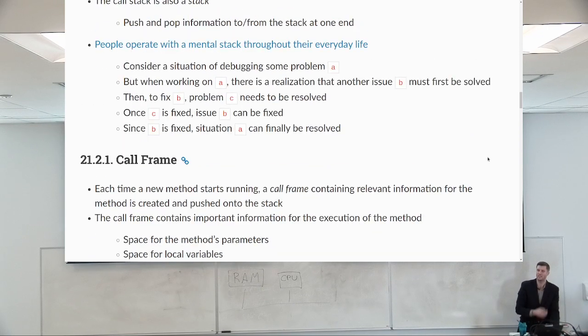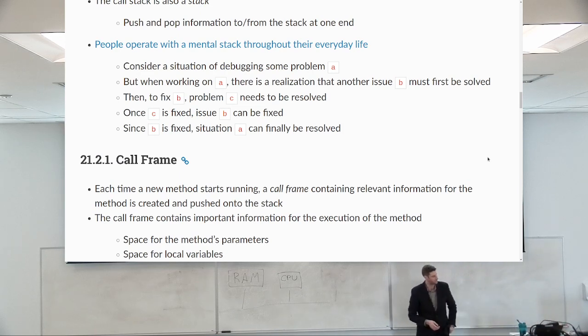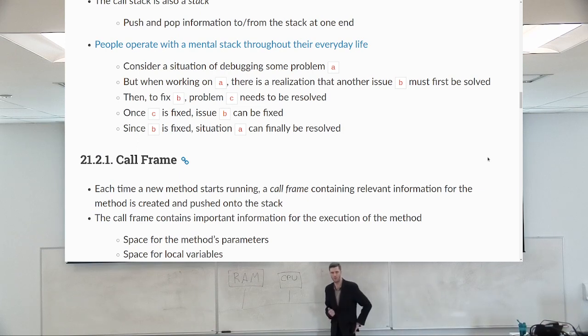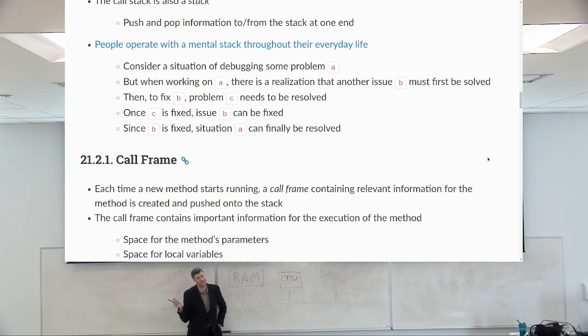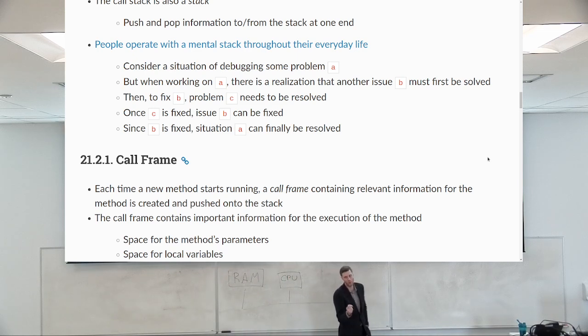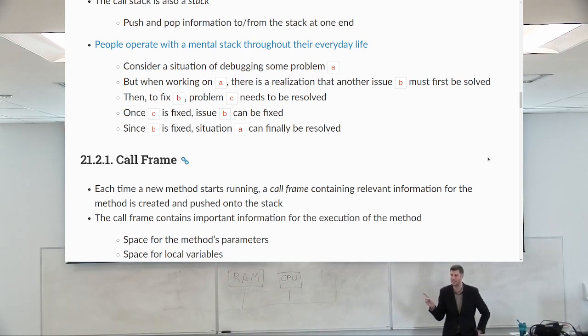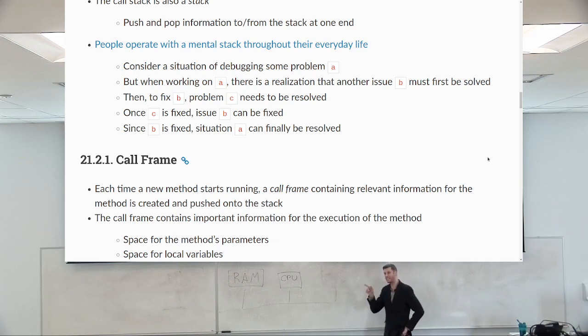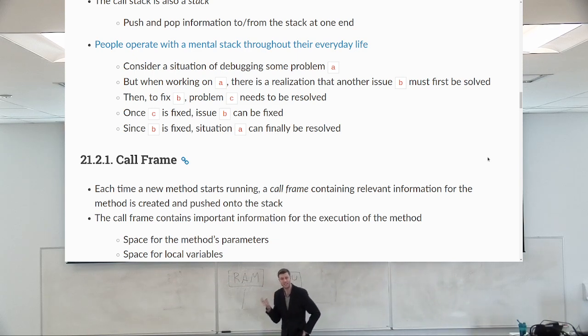And you've probably done this in debugging, right? You're debugging some problem A. And then when working to fix problem A, you discover that, well, you know what? In order to solve A, I need to fix problem B. A new problem I found, but I've got to fix B before I can fix A. And then when working on problem B, you realize that the root cause of the problem is problem C. So you go and fix problem C, and now that problem C is fixed, you can go back and get problem B working nicely, solve that issue, then go back to problem A and finally address it.